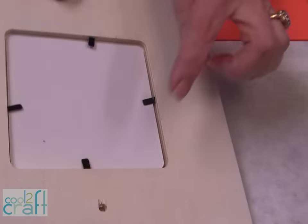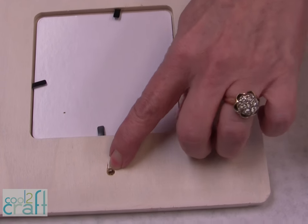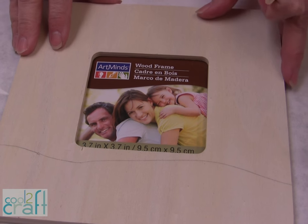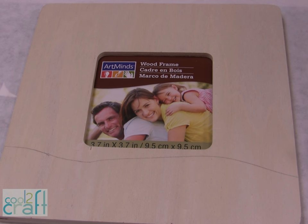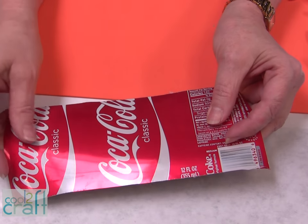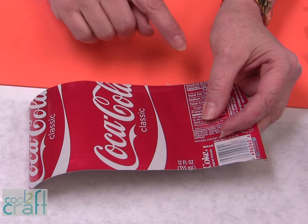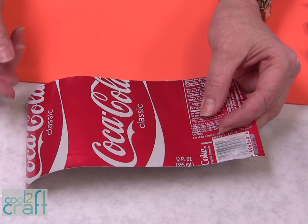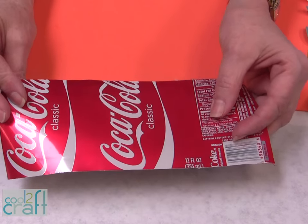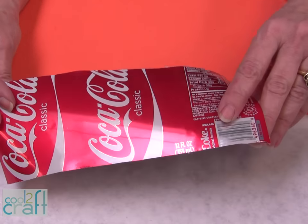Be sure when you do it that you have this at the bottom because it does have a stick that it's going to sit up on. So paint your background, let it dry, and we're ready to make our soda can pieces. With a craft knife, I cut off the top and the bottom of the soda can, and then finish the cutting with a pair of scissors. This is the way we want it to make our pieces for the frame.